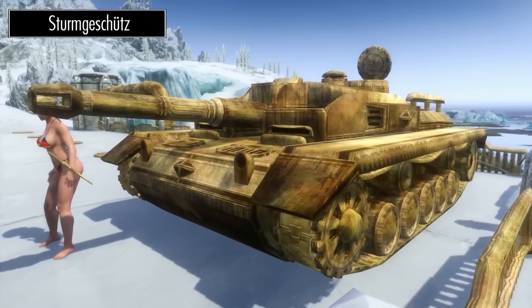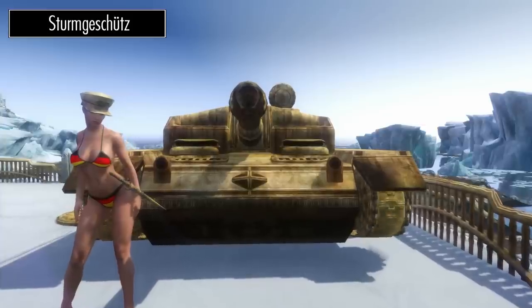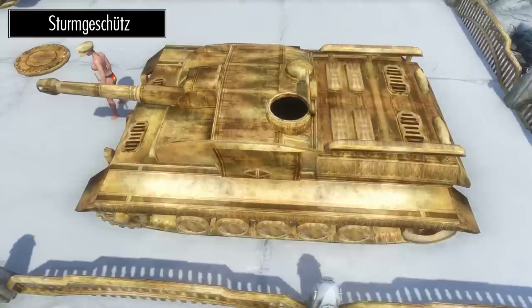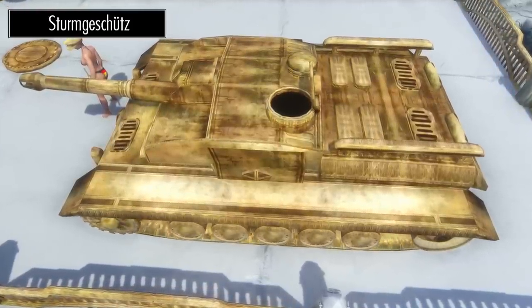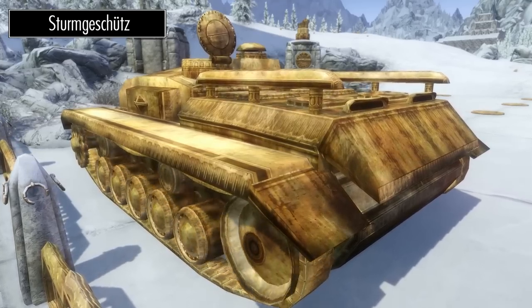The third tank is the Sturmgeschütz, also known as the Stug 3. It has a 75mm gun and it's on a non-rotating turret. Now, it does have a low profile, making it harder for enemies to hit, and it's one of the most mass-produced German armored vehicles in World War II.